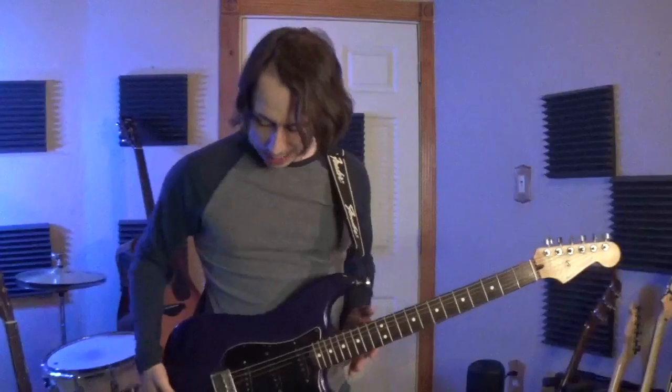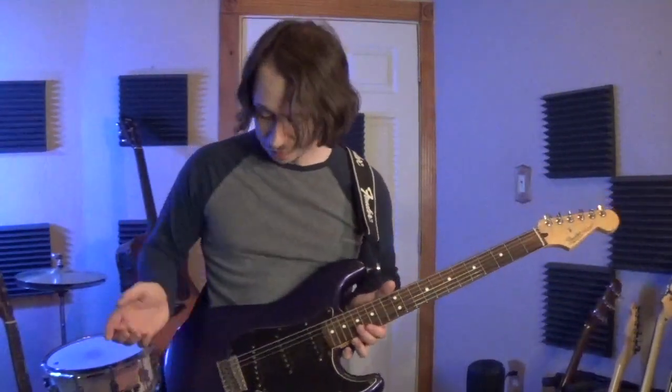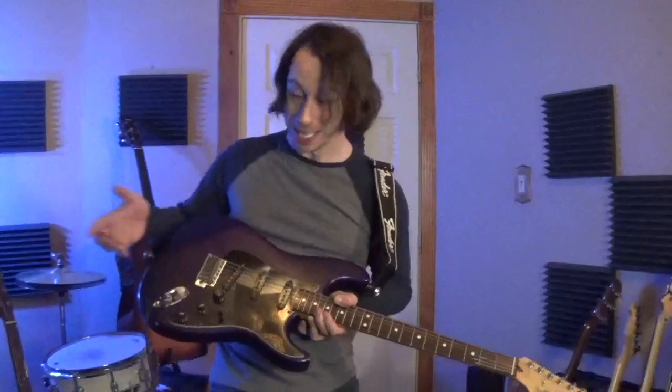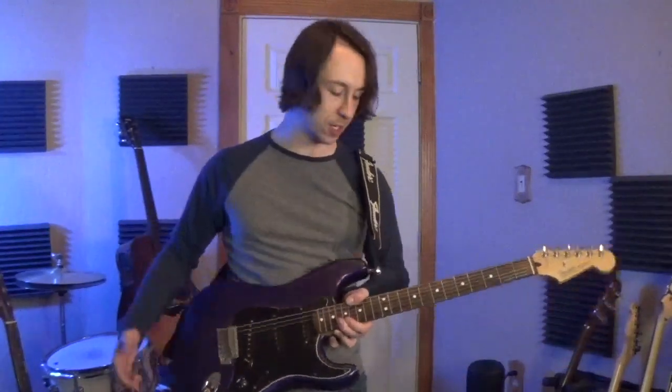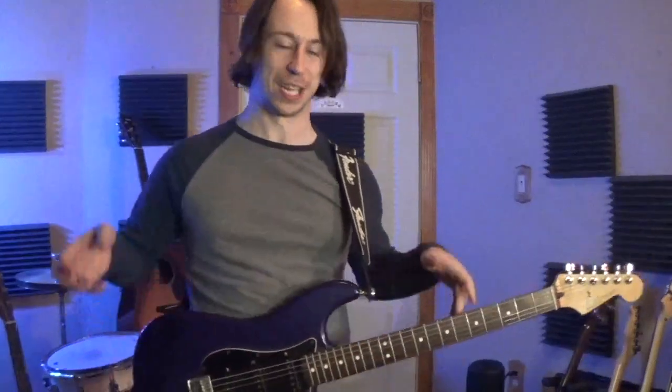I finally found my satin Strat. The thing I love about this guitar is that most electric guitars you see have a gloss finish, so the satin finish kind of stands out. And then you combine the satin finish with a dark purple color and a black pickguard — I just think it really goes well. It makes the chrome pieces stand out, like the output jack and the bridge. The lines are just really nice and classic. I love the satin purple with the black pickguard, and I love a Fender Strat.